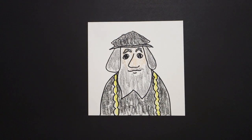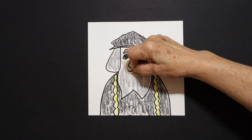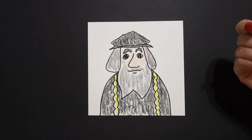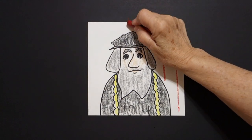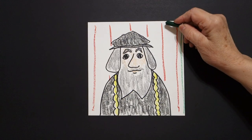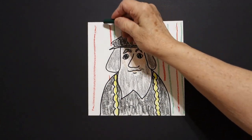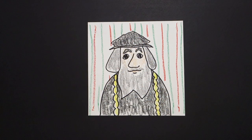Then, if you do have multicultural crayons, you might want to put a little bit of color right there. Now, because this looks kind of dull, I took my red and did some red stripes in the background. And I took a green and put that in between. And these are Italian colors. Okay? All right. Let's see what he looks like all colored in.